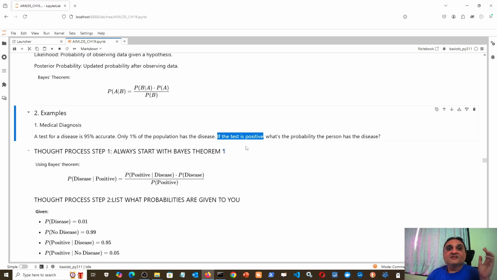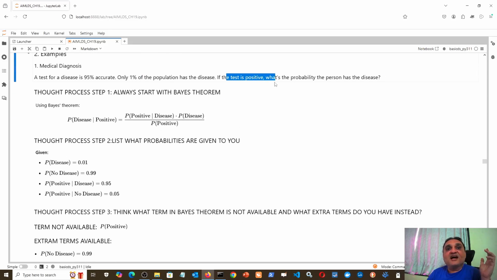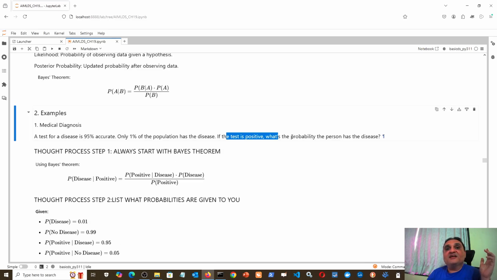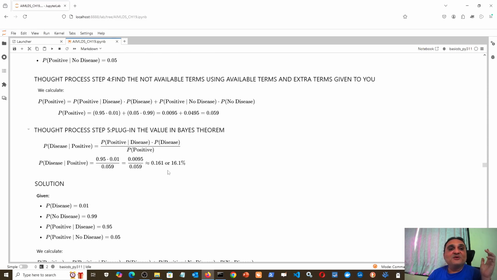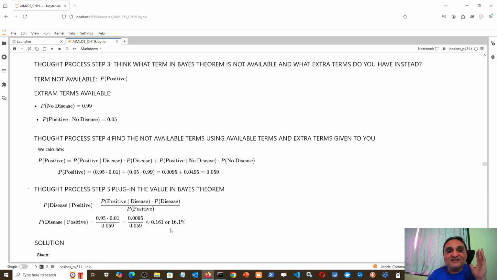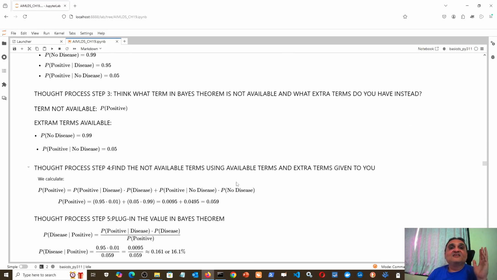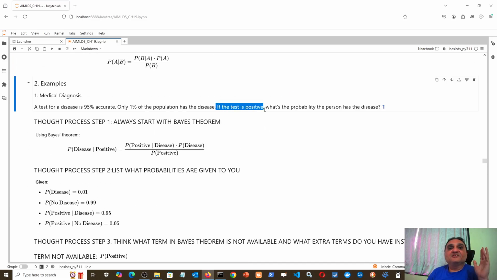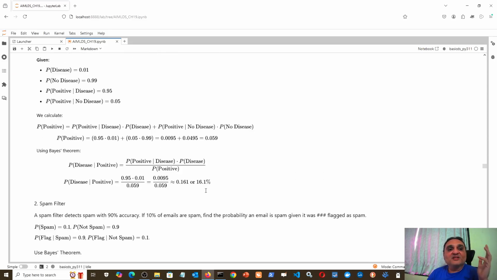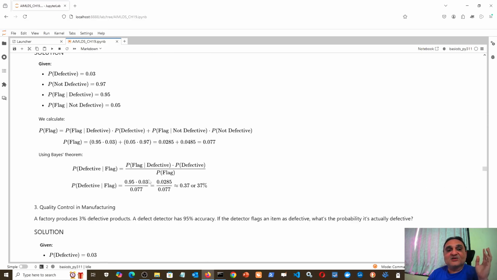No, because even if he tests positive, if the chance of that disease itself in the entire population is just 1%, then even after testing positive, the probability that the person actually has the disease came out to be only 16%. So that means there is still an 84% chance that a person may not have the disease even after he tested positive, because of inaccuracies in the test process itself. And as a result, for the same disease, multiple different tests exist. So you conduct a second test, then a third test, then a fourth test, particularly when it is AIDS or cancer or that kind of serious disease.